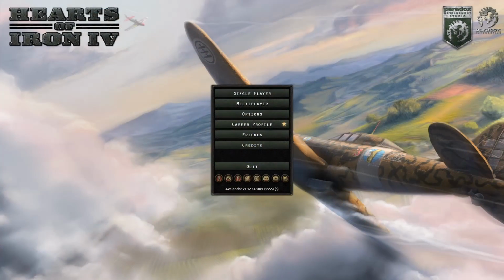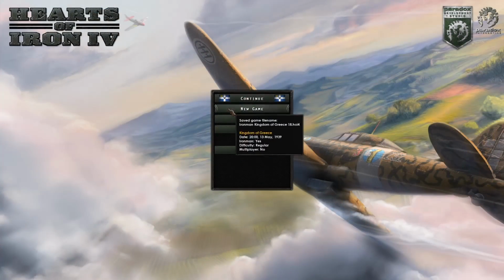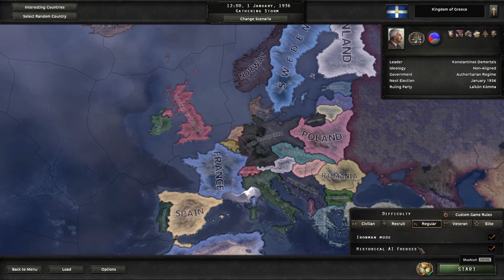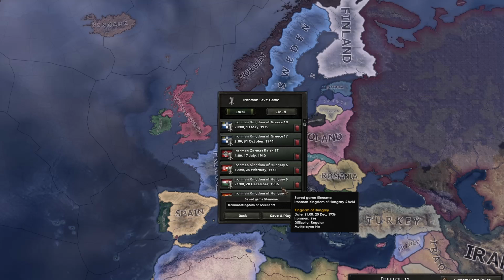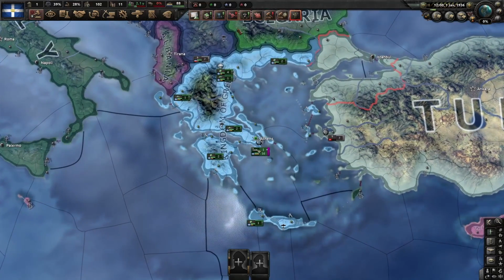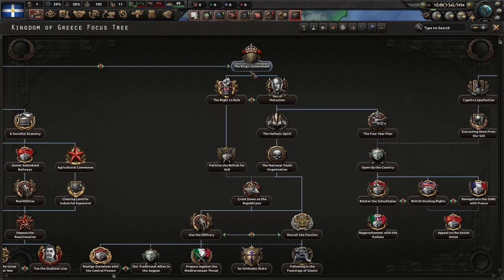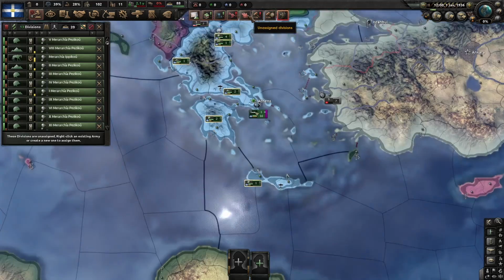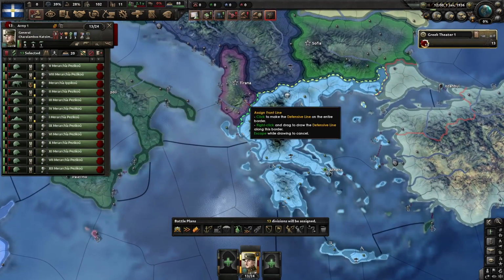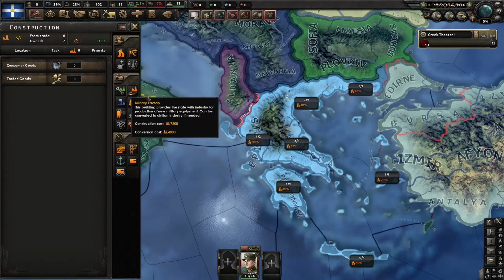Hey everybody. So in today's video, I'm going to be playing as Greece and trying to form Alexander's empire again. The reason I'm doing this instead of an achievement guide or something is because the DLC is about to come out in a week, so it'd probably be pretty redundant to do a guide at this point. So I just wanted to do a quick little, I guess, commentary over this footage.